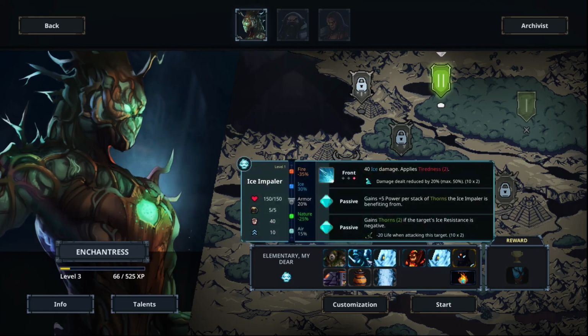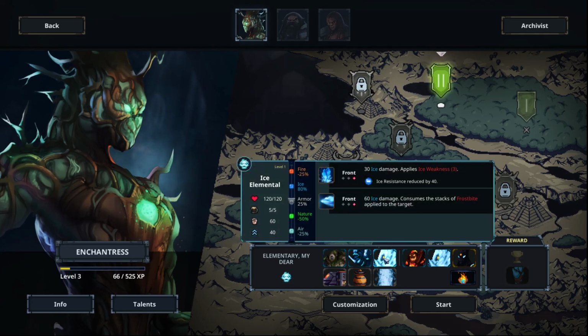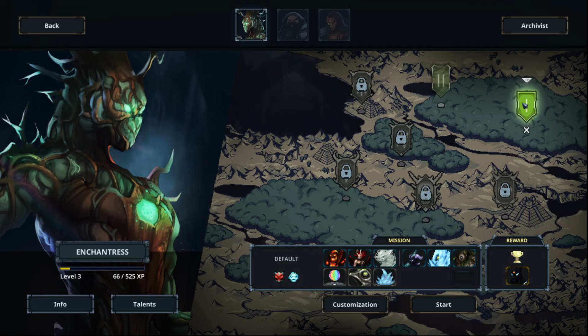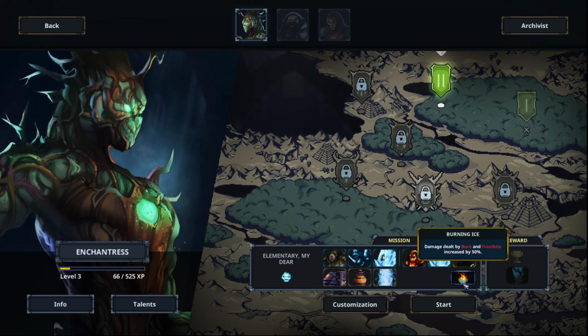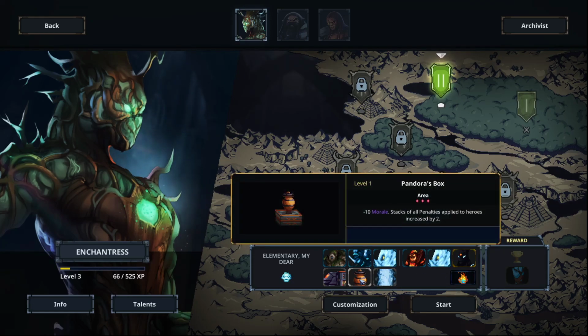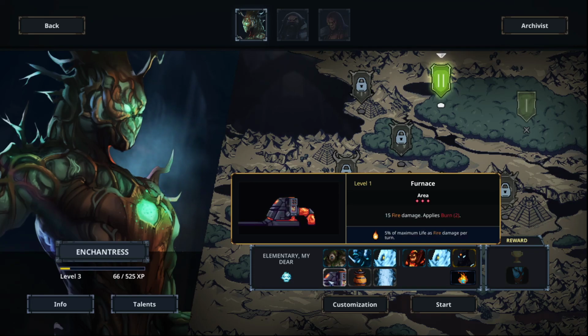So we're going to start with you. Ooh, we get to start with an ice impaler. I like my impalers. Yep. Oh, you're new. Is that because of this? Yep. So he'll be new. And I get to start with an artifact, Burning Ice. Damage dealt by burn and frostbite are increased by 50%. I'll take it. And our traps are a polar portal, a Pandora's box, and a furnace.